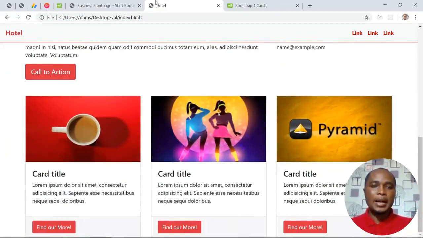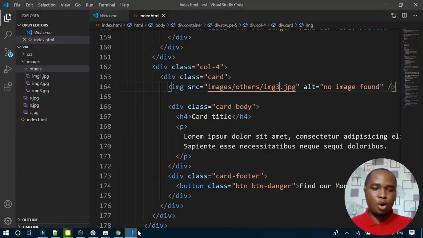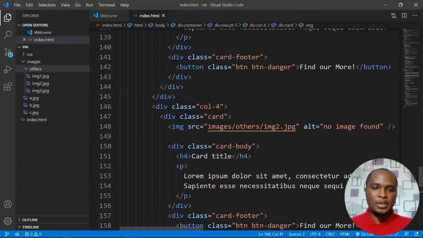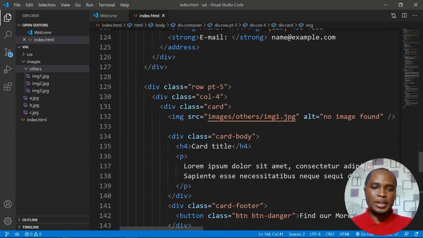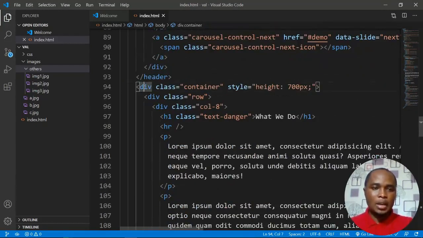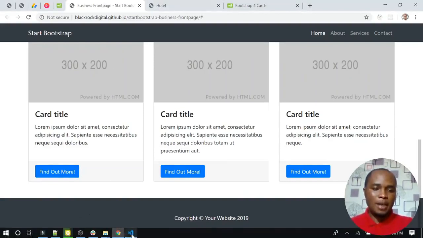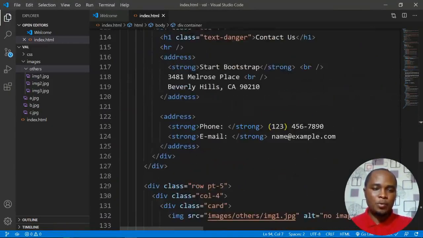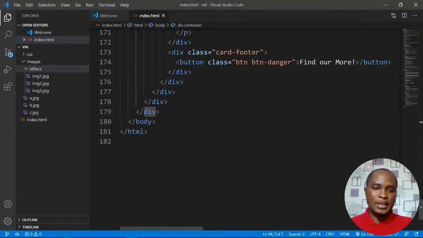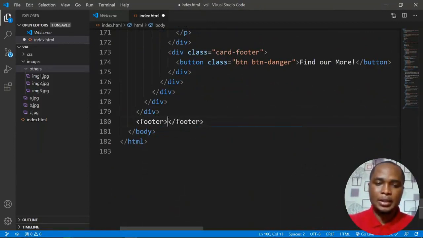It's now looking better. So the next thing we will have to achieve is our footer, and this is so simple. All we need to do is come out of our container, because if we should create the footer within our class container, where is our class container? I'm looking for it. Okay, so this is the class container. If we should create it inside of it, that means the footer will not be taking the full width as we are seeing here. It will end up adjusting itself like this. So I need to make sure that I'm outside the container. If I click here, I should look for where it's ending, and I can see where it's ending. So after it, I can now create my footer tag, hit enter.